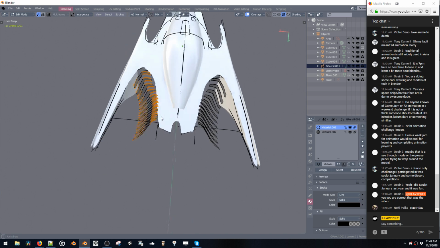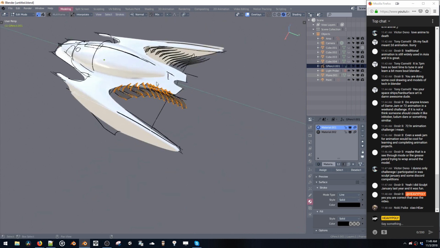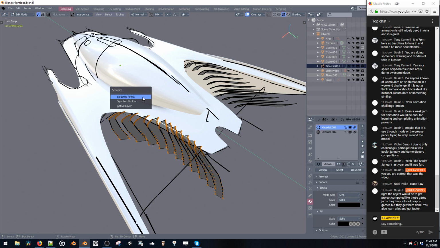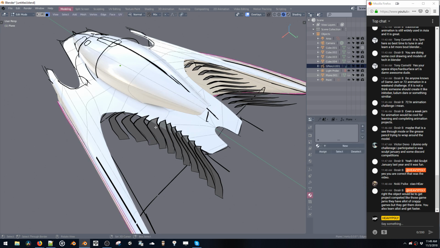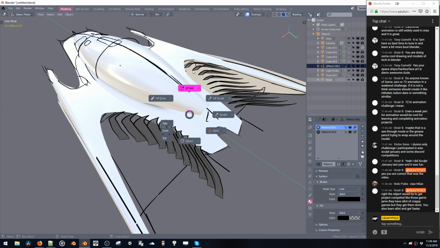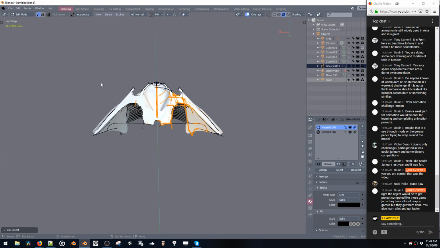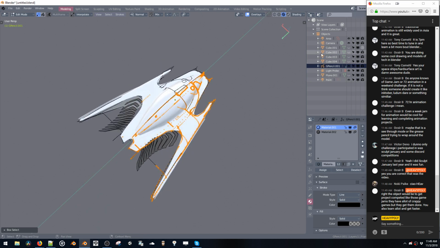Let me try something. I've been getting a bug here, and I don't know if you guys got this too. When you press P and separate selected points, that's supposed to make a new grease pencil object, right? Okay, so they're separated, but where are they? Where did they go?